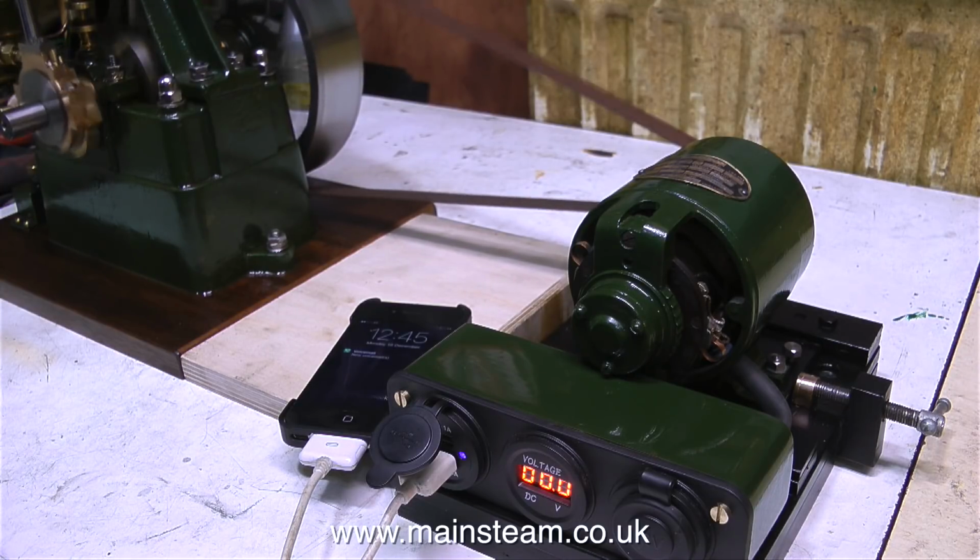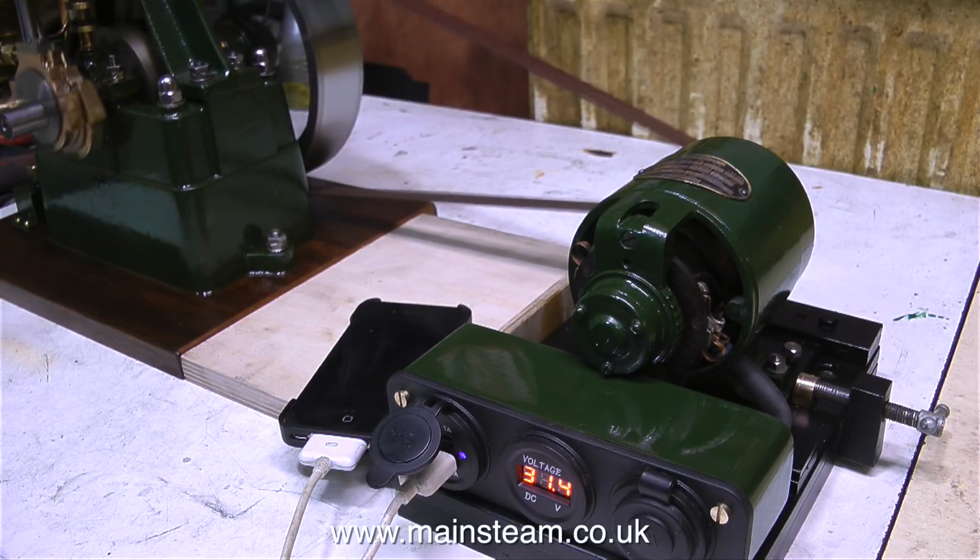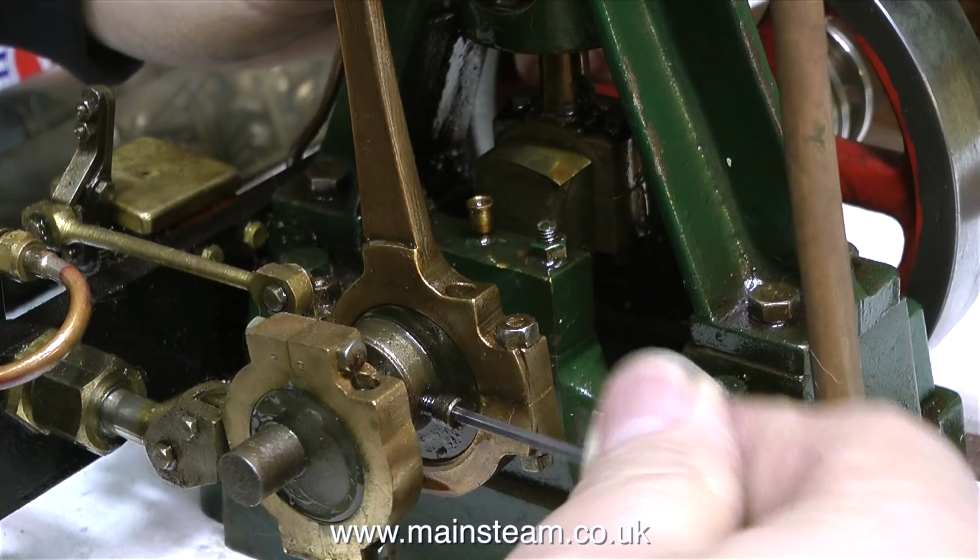By the way, there's nothing wrong with the phone. I know the screen keeps going blank. That's because the lockout is set to a very short time just to conserve power. To be honest, the voltage and current from this generator is very tiny, but it is only a model, it's not the real thing. I thought I might try it with this engine.